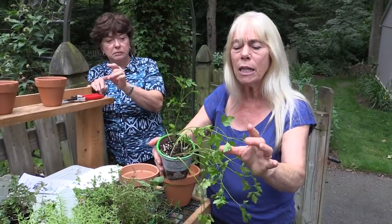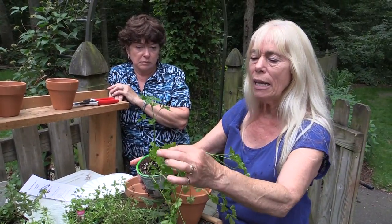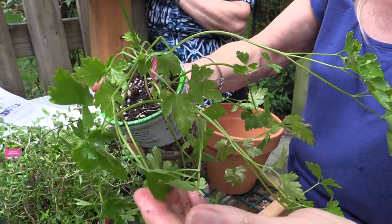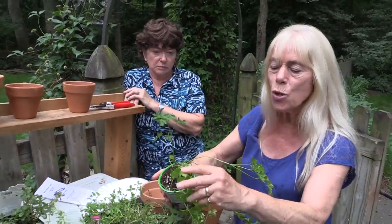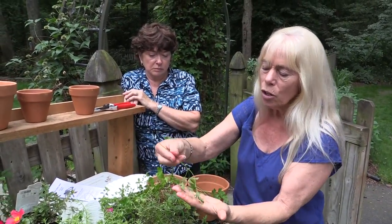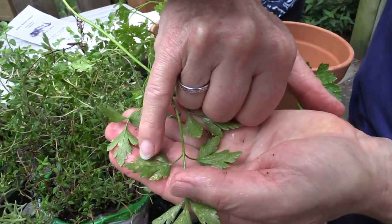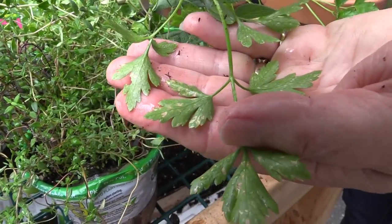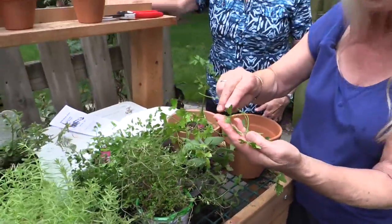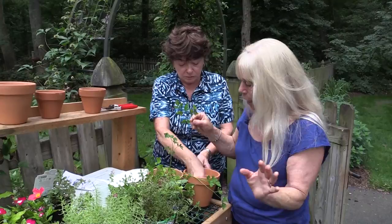Don't be surprised — quite often the swallowtail butterflies love parsley. What they'll do is lay their eggs on the underside of the leaf, and then the eggs hatch out and the little caterpillars will enjoy the parsley leaf too. So any time you're picking parsley that you're going to eat, always take the time to look on the underside. You can see that something was skeletonizing right here — they've gone ahead and eaten the under layer of the leaf, going after the chlorophyll. If you find some little eggs there, you might want to leave them or just wash them off.